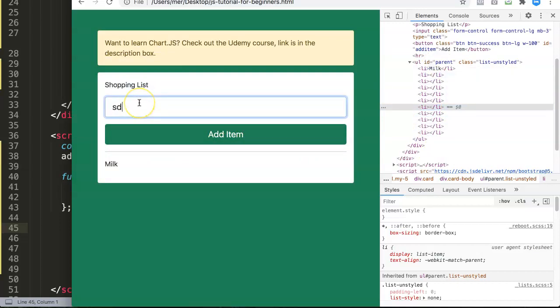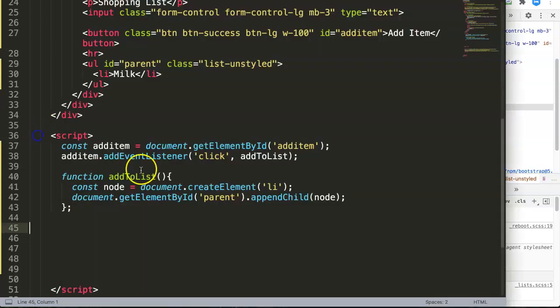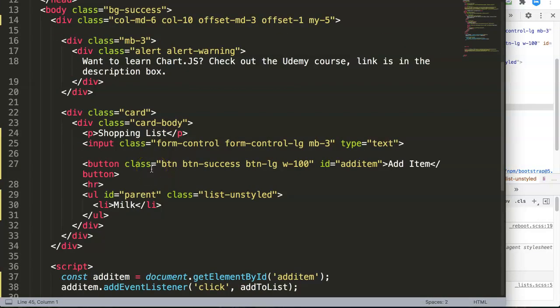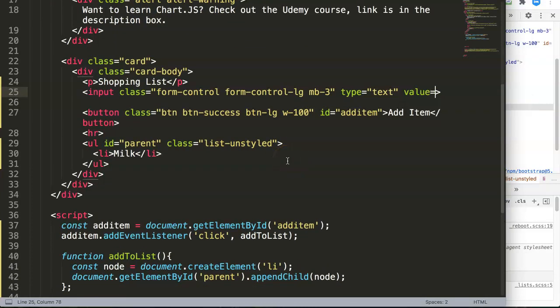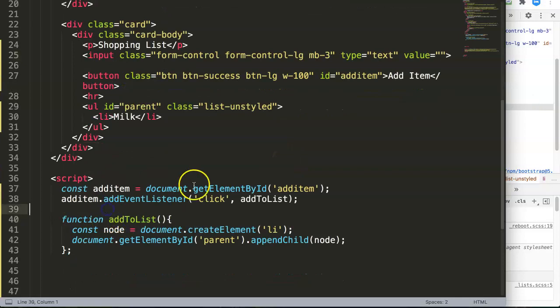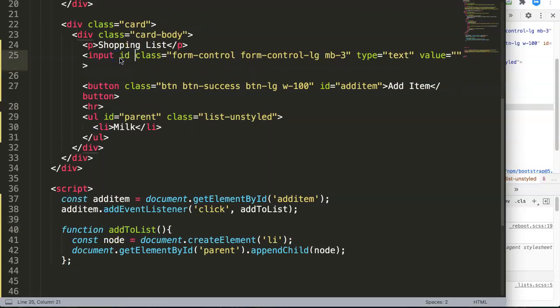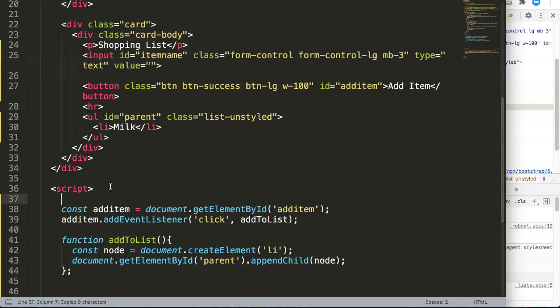So what we're going to do now is connect it with the text here. So once we click on this, we want to make sure that this item is coming in the list here. And what will this item be? Well, it will depend on the value in this input. So by default, I'll put in the value blank. And we're going to make this another ID, and this is the itemName. That's the ID name, which is very practical because we're going to add the item, so we need to define the item name.